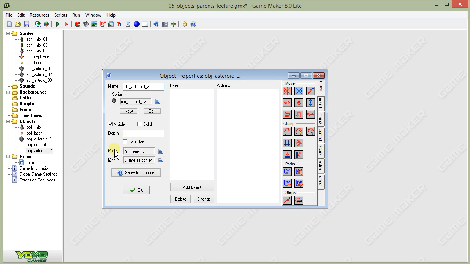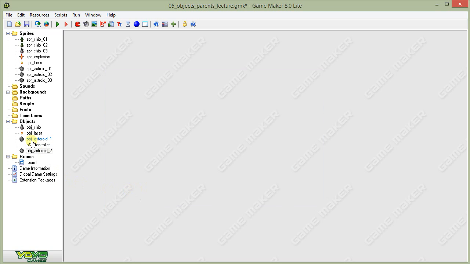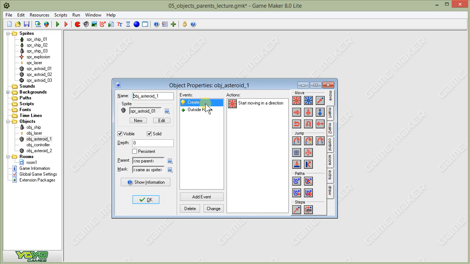I'm going to select the parent as our first asteroid object. Now what does that mean exactly? So far, it means I've got absolutely no events set up on this second asteroid. But on the first asteroid, I've got a create event and I've got an outside room event.